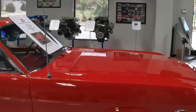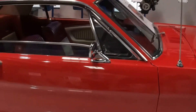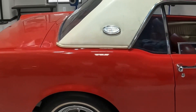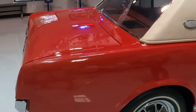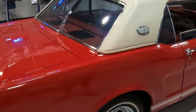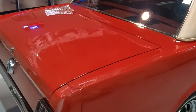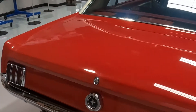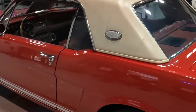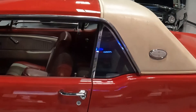And the raffle car they're raffling off — the story behind it is the husband wanted a Mustang, the wife wanted a Buick Riviera, so they added a Landau top and a moon roof. Everybody says they ruined the car, but I think it looks cool — it gives it some different charm. I guarantee I've never seen a Mustang with a Landau top.